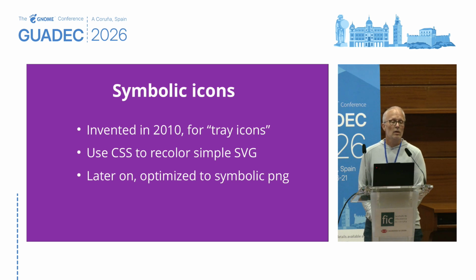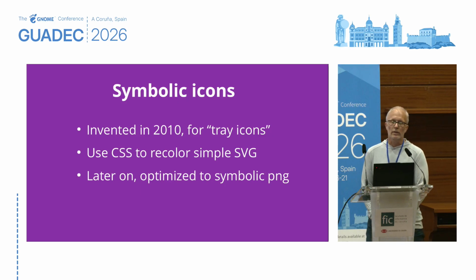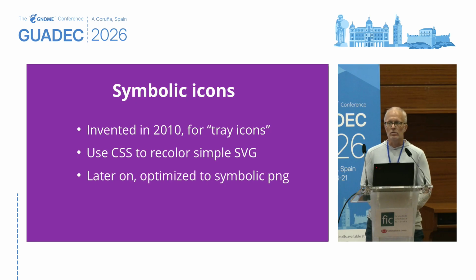So a little later, Alex Larsson invented a neat way to re-encode these 4 colors as channels of a PNG. So we added support for a symbolic PNG format that we could recolor without having to ever generate, parse, and render SVG at runtime. GTK was shipping a tool for converting SVGs into symbolic PNGs. But that never really got any traction outside of GTK itself. So it was a bit of a failure.